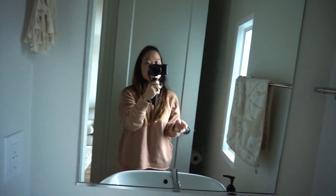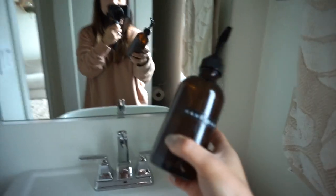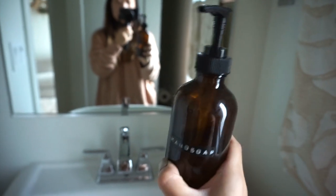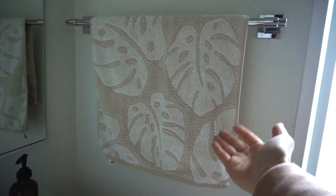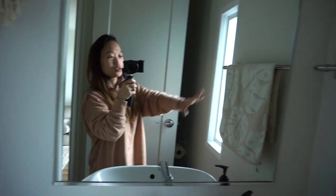We got the basic mirror there, our sink, and then like with every single sink, I have these amber glass bottles and the label that I have talked about like a million times. This is from Target online. I believe it's only sold online. I was browsing for the perfect hand towel. It's obviously a Monstera Deliciosa, but I didn't want green. I needed the neutral, and I just love it. It's really soft and everything too.